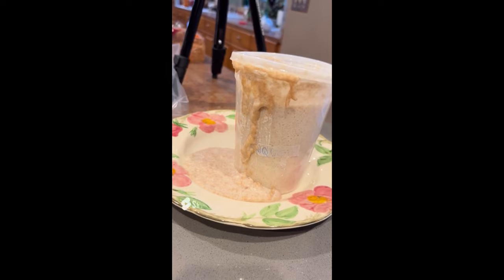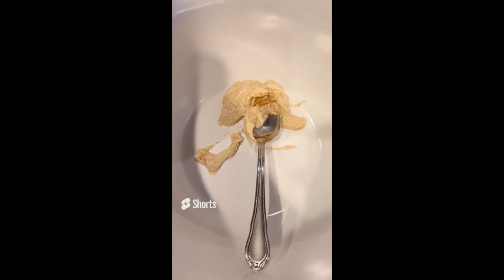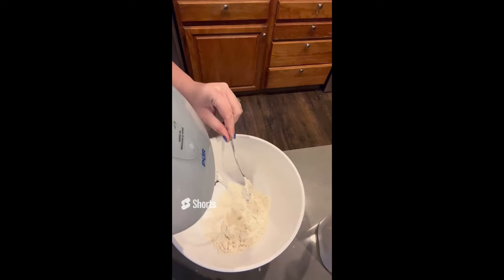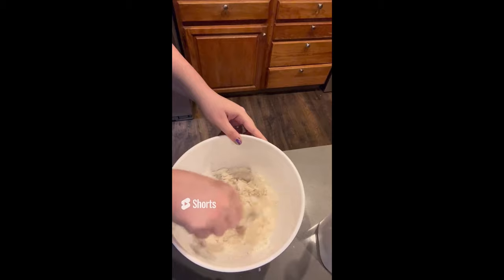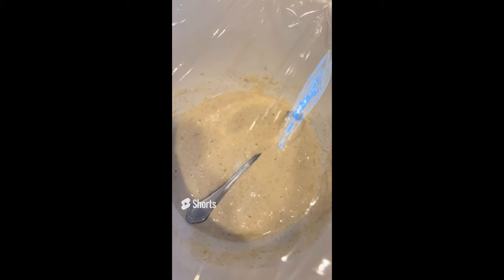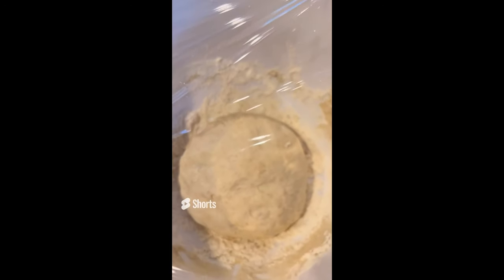Good morning, Banquo. Did you have a productive night? This is what I was able to scrape up. I'm gonna see if I can turn it into some dough or something. I should have known that would have happened. I'm gonna add some flour and some salt, stir it again, and then let it rise. That actually rose really well.